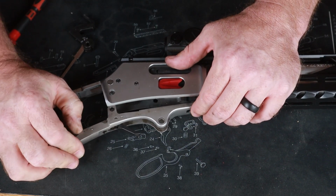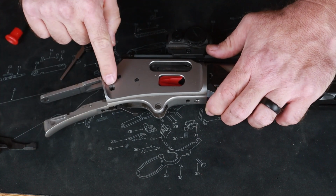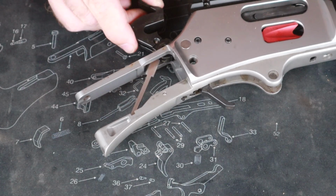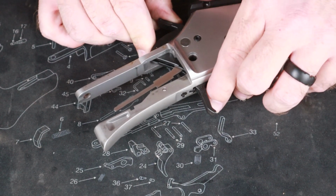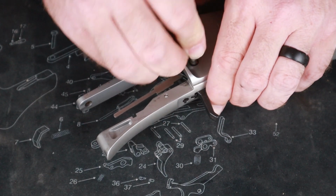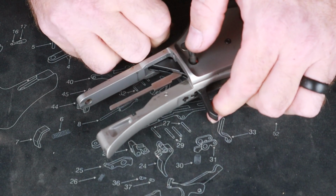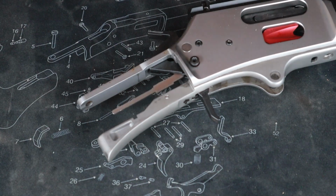So let's go ahead and get this in place. And this is, of course, a little bit of a tight fit. Once you get it there, it'll go. So we're going to align this up so that our hole is aligned up. Now let's take our hammer and the rod here. We're going to come into the back of the receiver. We're going to go ahead and push this thing down and orient that rod rearward. Now we're going to align everything up. And then what you're going to notice is our trigger just went back to being straight. So like I said earlier, no reason to freak out. No reason to go nuts. Now all we're going to have to do is just hold our tongues just right, and everything will fall into place. So there, that went, fell right into place.